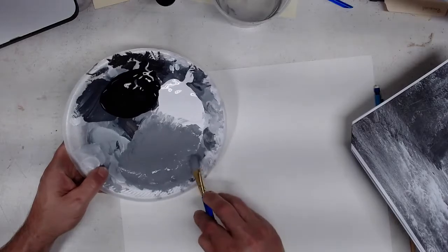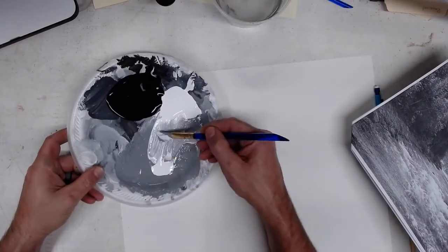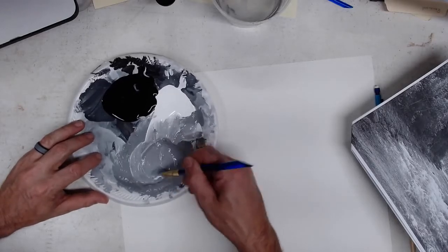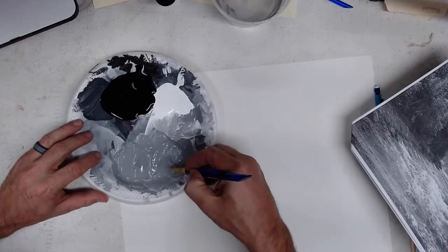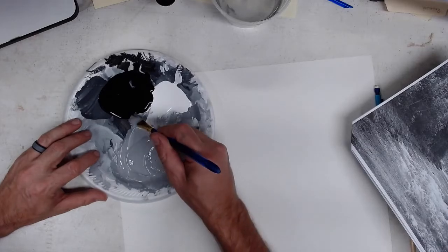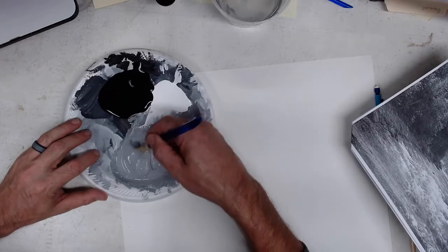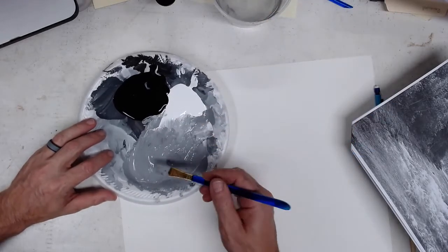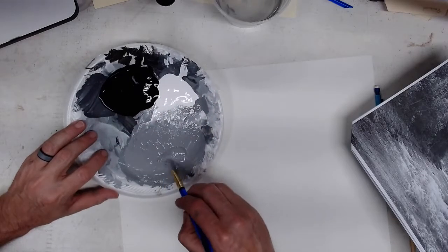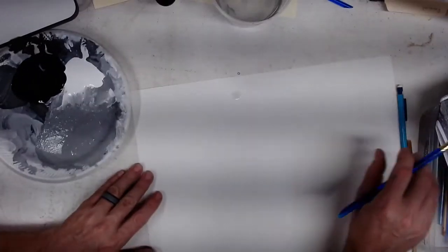I'm just feeling like I need to add more paint to it. Because I'd rather have a little bit more paint left over than not enough and then have to remix. Now this should do it. Dip it one more time. Okay, so look at all that. Got a lot of paint there, which I can use to spread across the surface. All right, let's see what we can do.